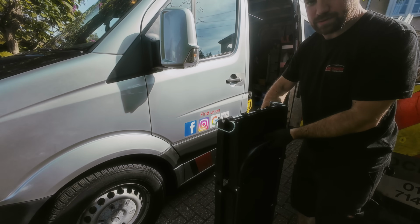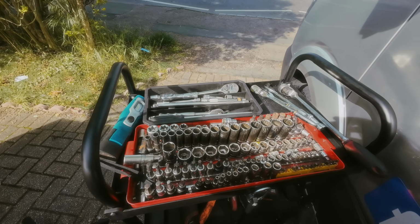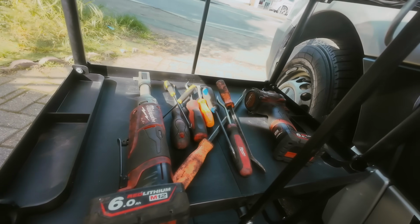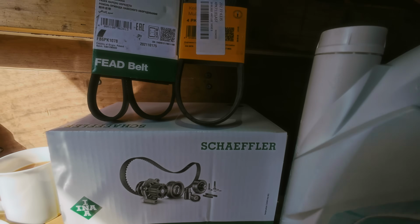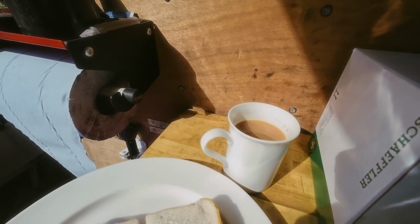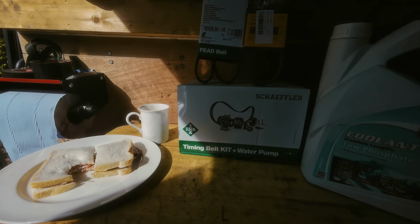I've recently got this fold-up trolley which makes storing it on the van a lot easier. I've got all my sockets and a few tools I think I'll need for the job all laid out nicely here. And obviously, as you can see, I always fit good quality parts such as INA Schaeffler and Continental, and most importantly, a cup of tea and a bacon sarnie that the customers kindly made me.